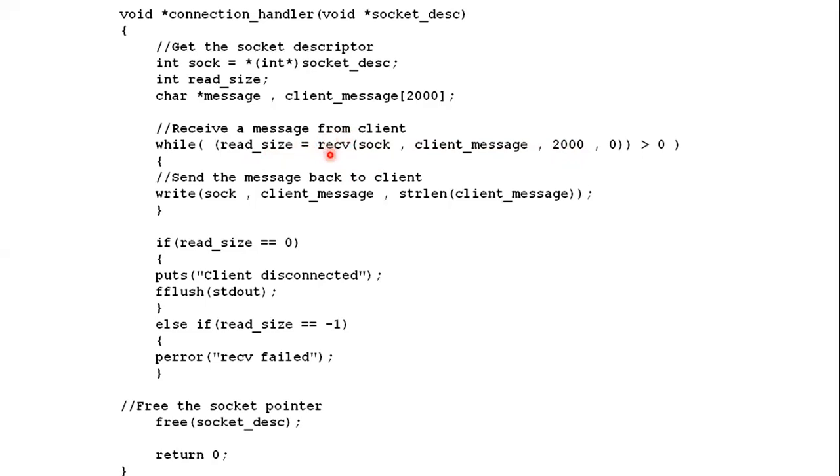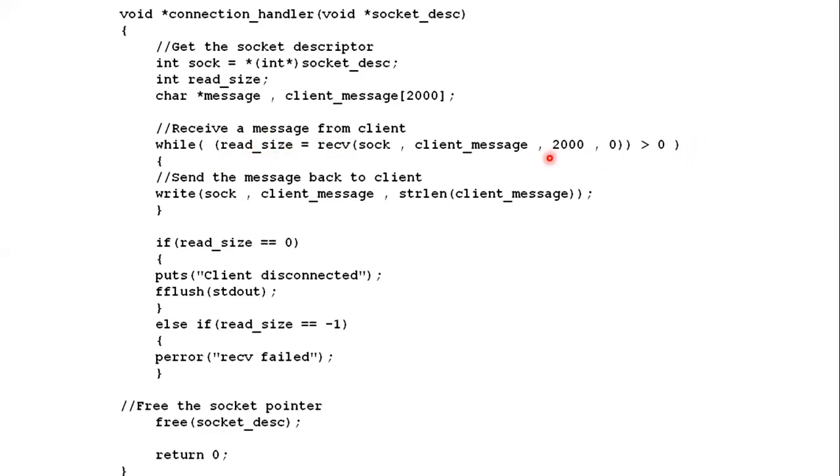When you are receiving the data, the read size will return the number of characters received. So the server will get a read size of 10 and not 2000.